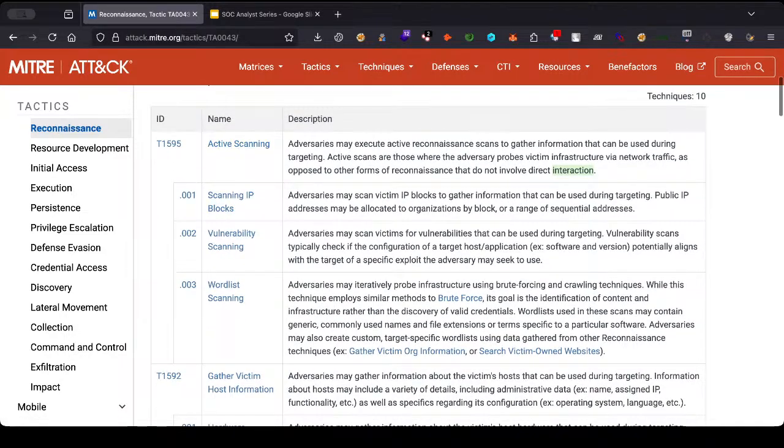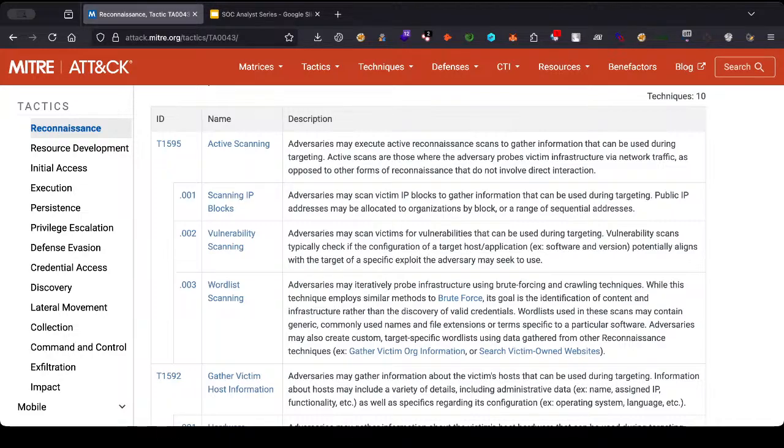In active scanning there are some sub-techniques, which is scanning IP blocks. Adversaries may scan victim IP blocks, right? If you are familiar with subnetting or how IPs are distributed in a network, you can scan not a single IP but the whole IP block.